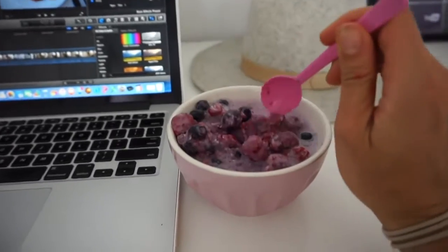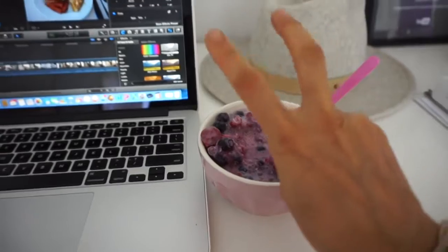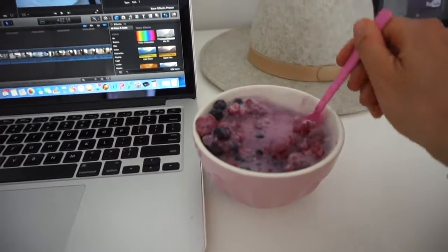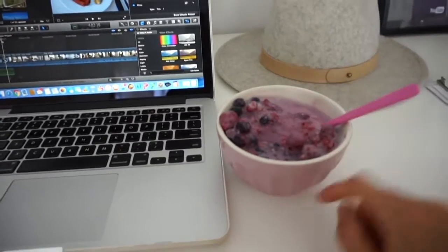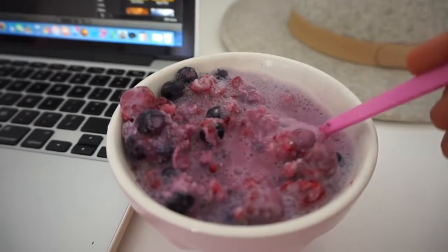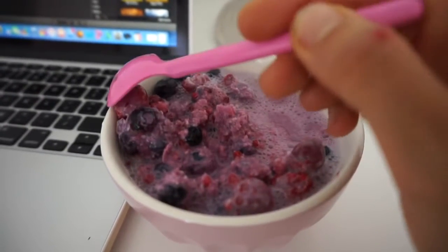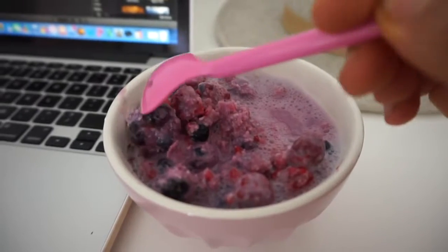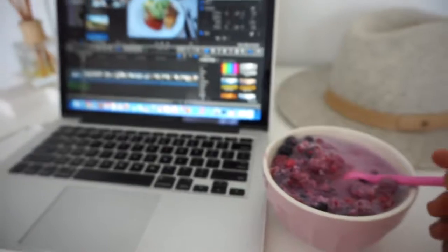This may seem like a really weird snack, but I'm obsessed with it lately. Sort of like a berry cereal. I've just got 100 grams of frozen blueberries, 100 grams of frozen raspberries, and then I fill it with almond milk and I sprinkle some chia seeds on top. It's obviously icy, so really nice on a hot day like today. And the chia seeds just add some extra fiber and some healthy fats to help fill you up. And I just love snacking on this while I edit. I always have to be snacking while I edit.